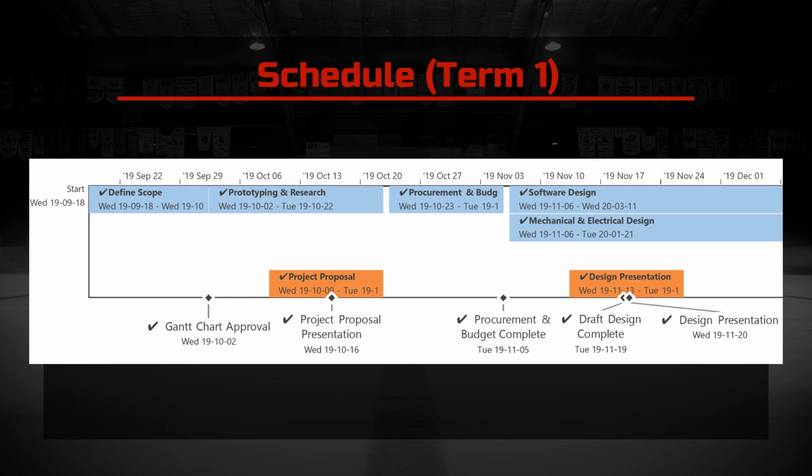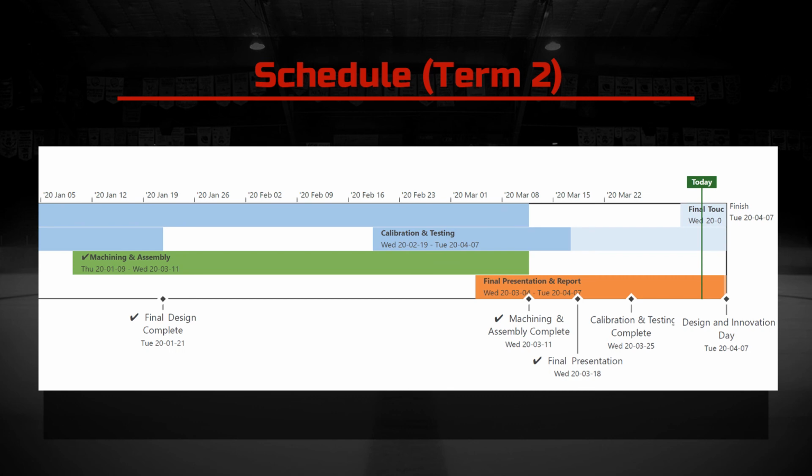In November, the team split up into 2 groups. The software team worked on player tracking, communication, net control, and user interfaces. Meanwhile, the mechanical and electrical design teams worked on the CAD design and ordering all remaining materials. Term 2 saw the machining and assembly portion begin with the mechanical and electrical team finishing up the CAD drawings. In February, calibration and testing began with the integration of the assembled device and software components. However, due to the UBC shutdown in March, this was only partially completed.